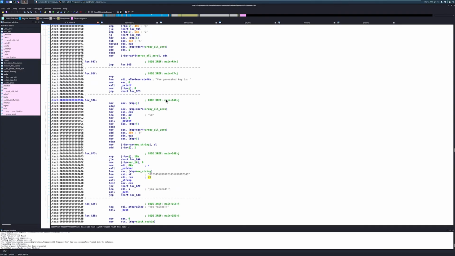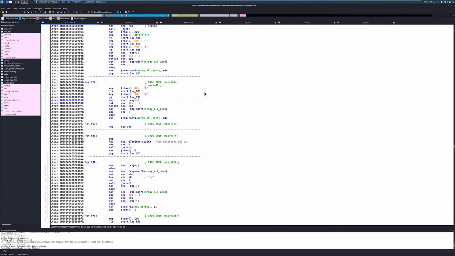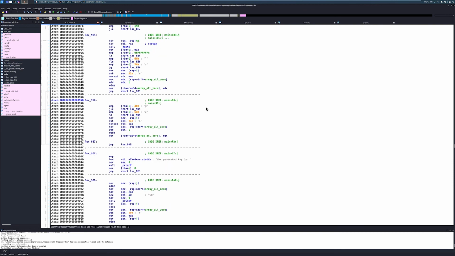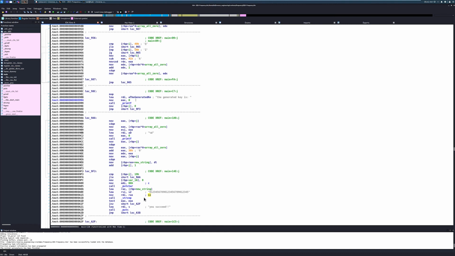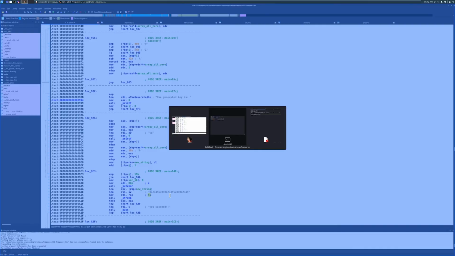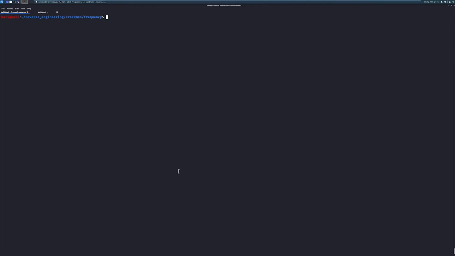So that's a quick recap here. We solved this by looking at how they generate our key, and we figured out that they generate our key by counting the frequency of alphabetic letters in the key file that we provided, and it compares it to this key here, and it wants us to have 0 A's, 1 B, 2 C's, etc. If we create a file that has these frequencies of letters in there, we will eventually succeed. And yeah, that's pretty much it for this challenge, everybody.